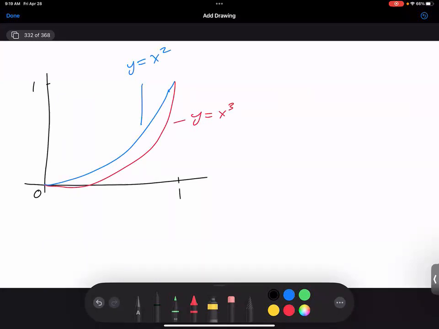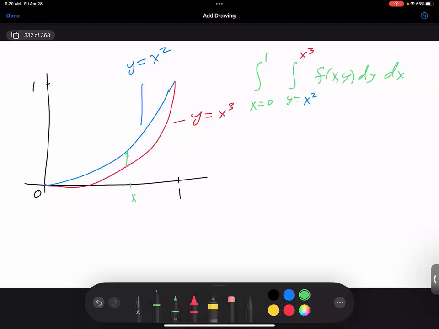Beyond 1, they flip as to which one is smaller and which one is larger. When x is big, I'd rather have x cubed than x squared. But when x is small, 1/2 squared is 1/4, 1/2 cubed is 1/8. So if I want to integrate this, I could first fix a value of x. So I could integrate x goes from 0 to 1, y goes from the largest will be x cubed, the smallest will be x squared, and we'll have f of xy dy dx. So that's doing things by fixing x.